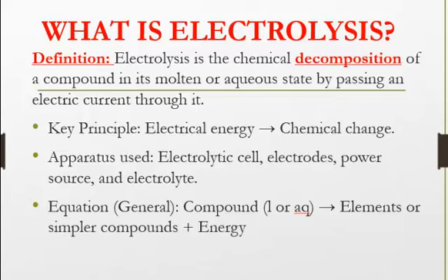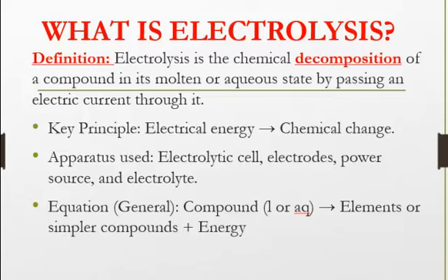Examples of a compound: water is an example of a compound, salt is an example of a compound. What are the elements that comprise salt? What are the elements that comprise water that make it a compound? That of salt is sodium and chlorine, and that of water is hydrogen and oxygen. So the chemical decomposition of this is what we refer to as electrolysis. That is the process of using an artificial method, which requires electricity, to break them down into their simpler form. That is what we refer to as electrolysis.